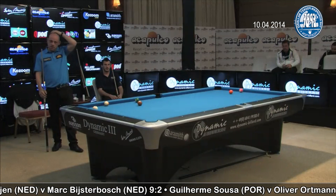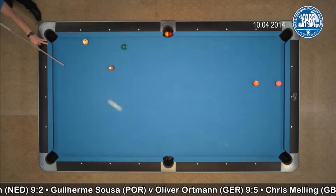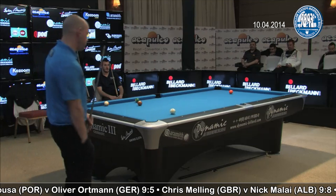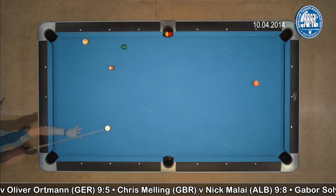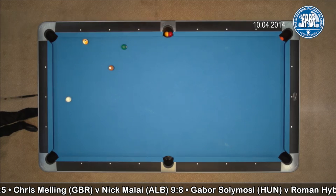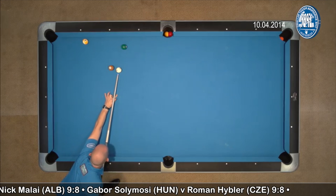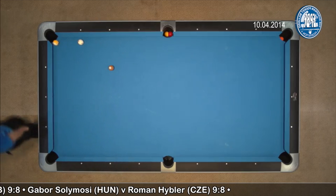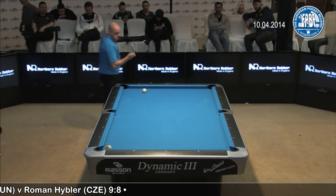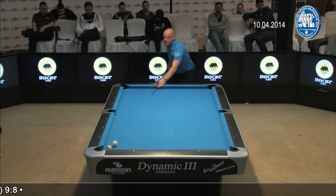That's the three, but he doesn't get position for the four. He rolls it in, stays alive with the cue ball — not scratching, having position. He makes the five, gets a bit awkward on the six, but he always has the option of a one-rail. This is a two-way shot — he could even make the nine ball, but he focused on the six, made it in the side pocket, and put the nine ball close to the corner pocket. The rest is easy prey for Darren Appleton.